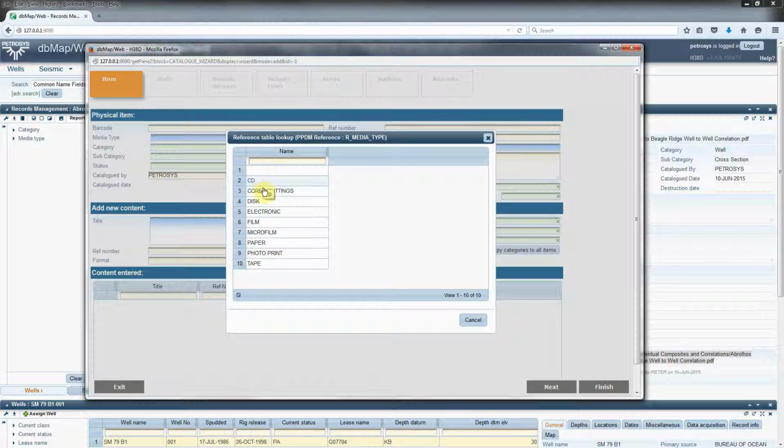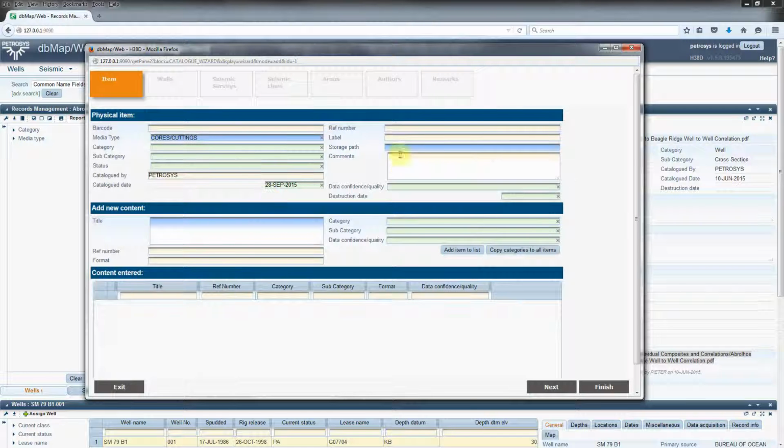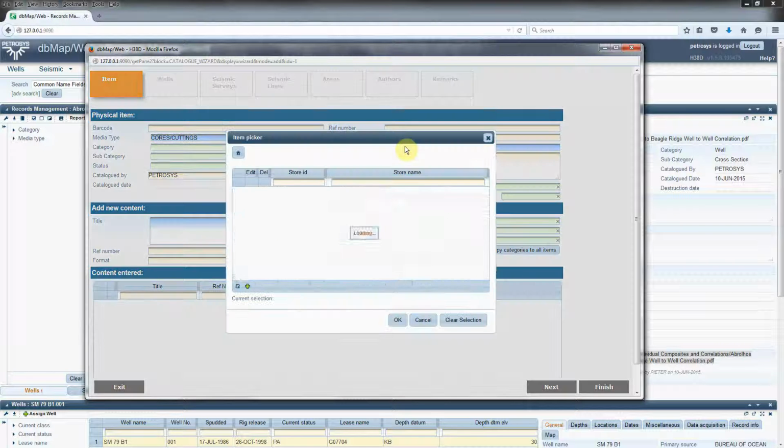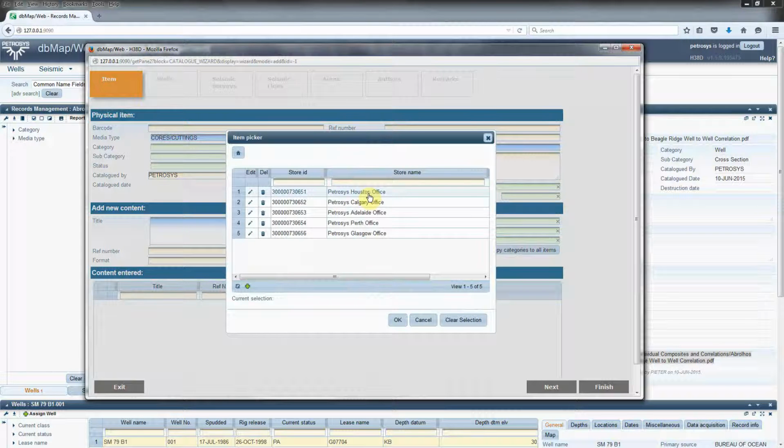It's not a CD, it's not a disk, it's not electronic. This is a core. Then the storage path. Where is Alec going to go put this core in the Petrosys world of where we put things? I've got to make a choice. These are the places that I can put things.